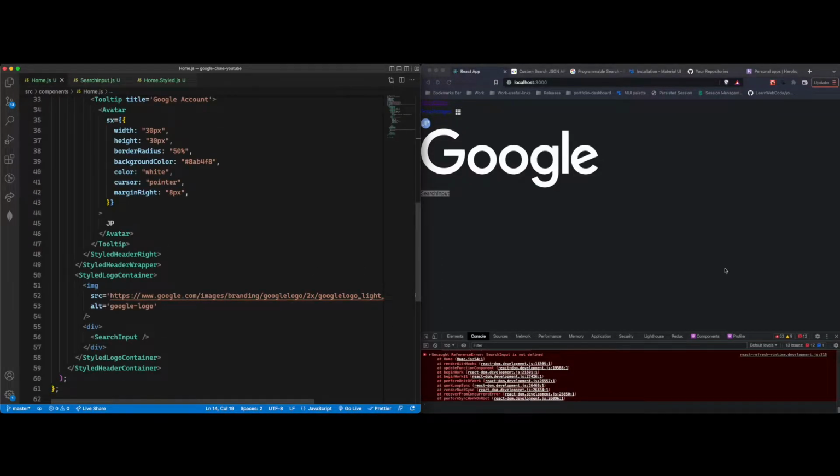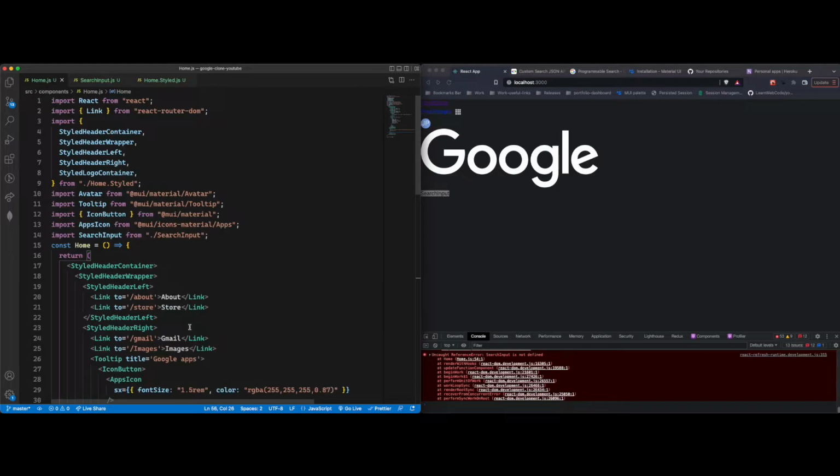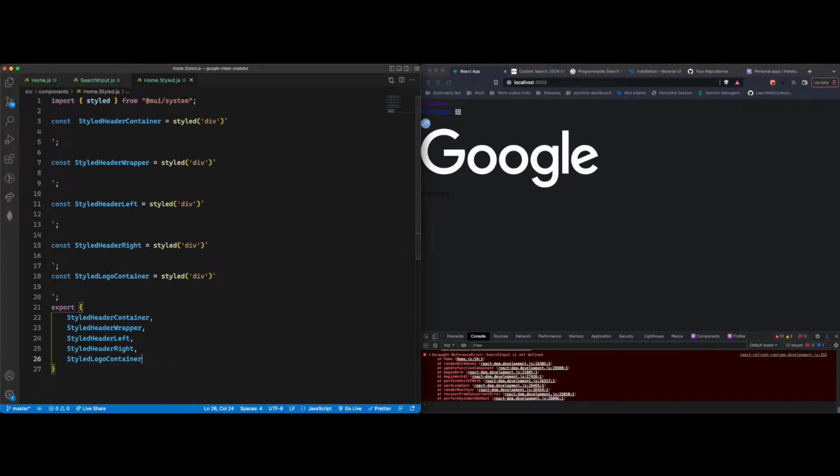Alright, now we are almost done setting up this home component. You know what? I think we're done here. Now the only thing left to do is turn these ugly looking styles into good looking styles. So I'm going to start by writing CSS for this style header container, which is basically the wrapper.